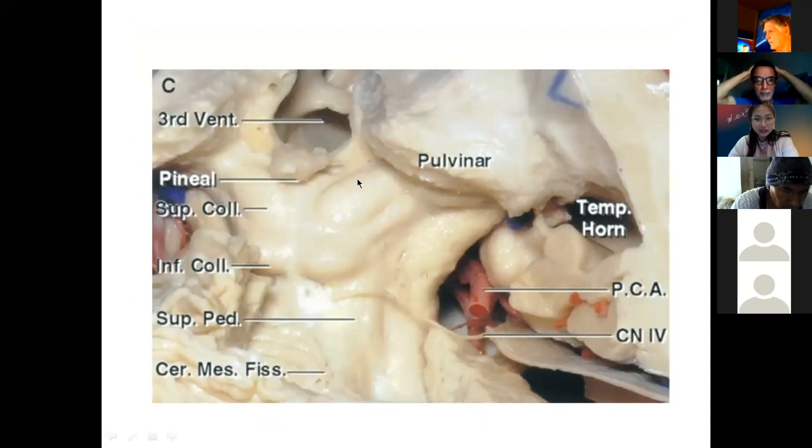Here it's a complicated space, even without vascular structures, but unfortunately here we have the crus that passes around the pulvinar. And this is the cerebellar peduncle, more anterior, and the quadrangular lobule of the cerebellum is here in this region.